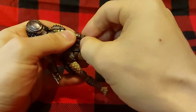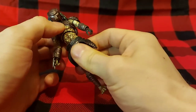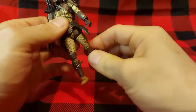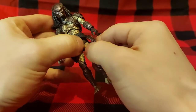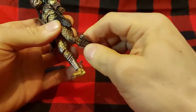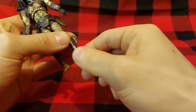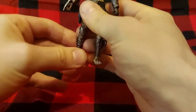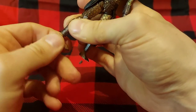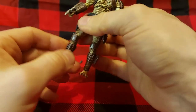The wrist has full articulation. At the waist you can crunch forward a little bit and back a little bit. The legs kick out very far and go back. This area is kind of rubber so it can move a bit for the articulation. There is a swivel at the thigh and a double-bend knee. The foot goes back and forth with no real side-to-side movement. For my figure the foot doesn't really move that much — I don't know if that's just paint hindering the articulation, but I don't want to force it given it's such a small piece. The knee is also just a little bit loose on this leg.